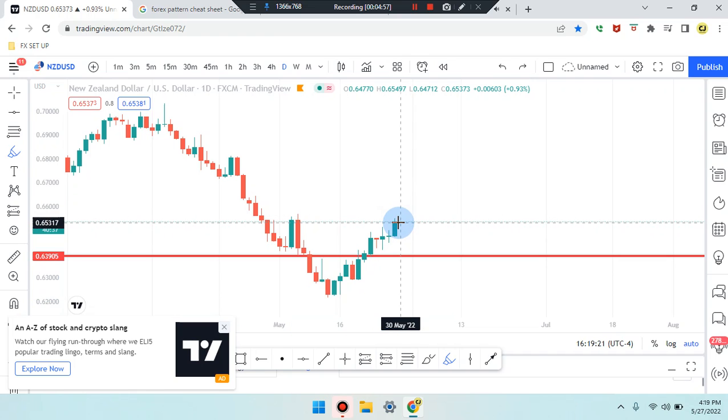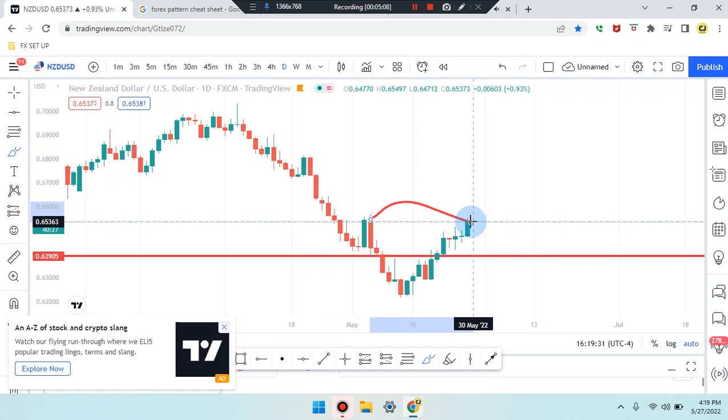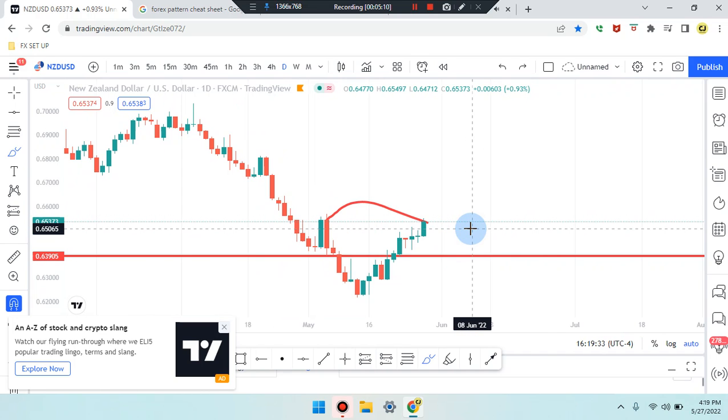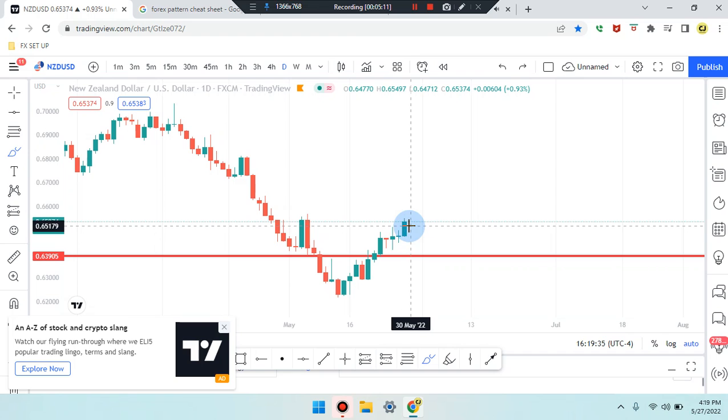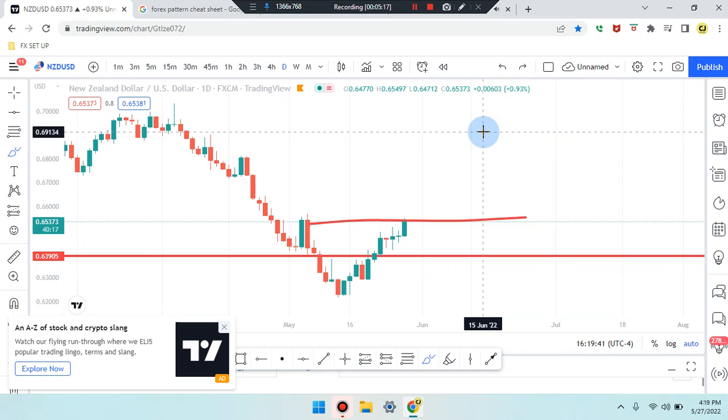So price action is not closed out, or excuse me, it's not above this area here. So we look for that price action to push up a little more, close out, and we'll be looking for that market to push up. It may have to take this candle or the following candle to work its way up, and we still may be following through with a break and retest for that market to push up further.